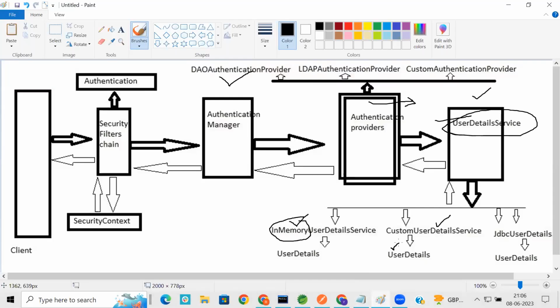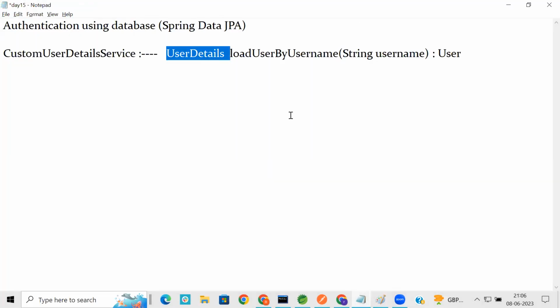This UserDetails is returning our class. So this DaoAuthenticationProvider will do all the magic. It will match your password against whatever the UserDetails has, with their authorities, and it will compose the authentication object.